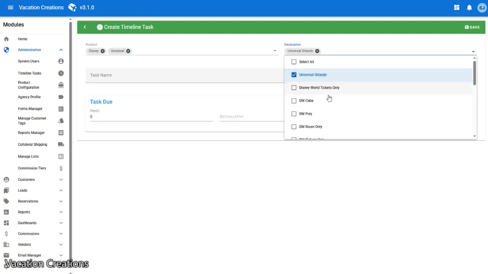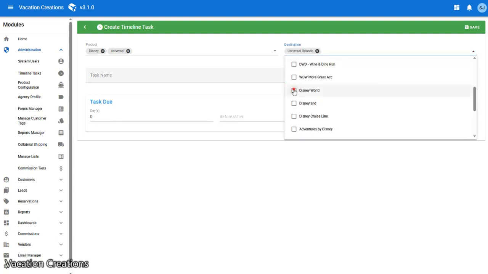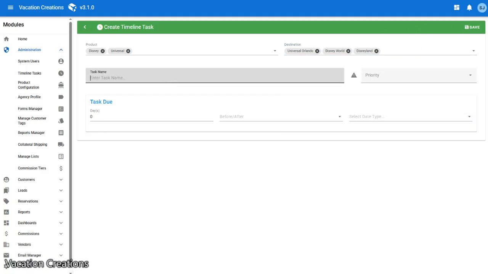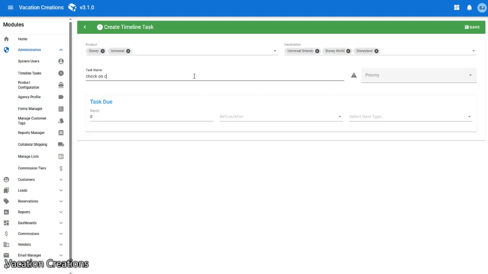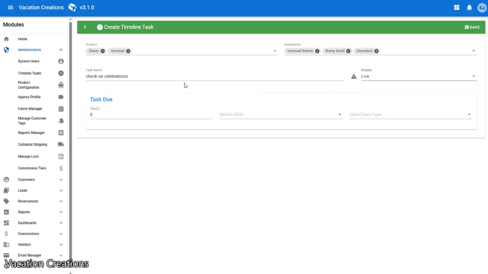I'm going to hit Universal Orlando and Disney World and Disneyland. So now I'm going to name this task to check on celebrations, and really in my head that's a low priority, but I do want the agents checking on those celebrations to see if any needed to be noted.